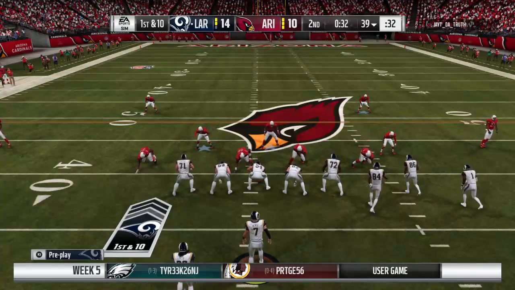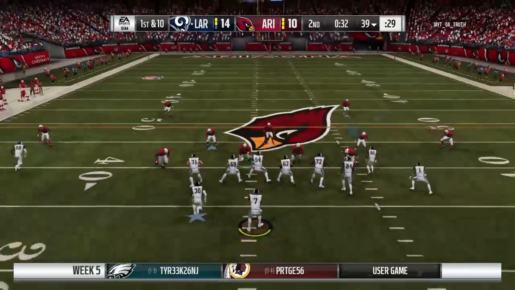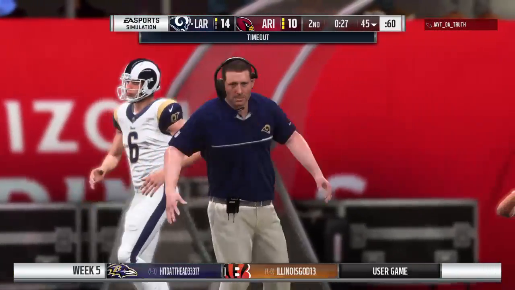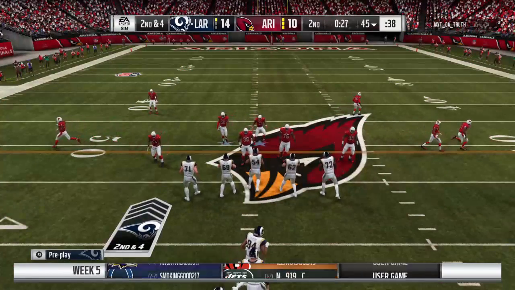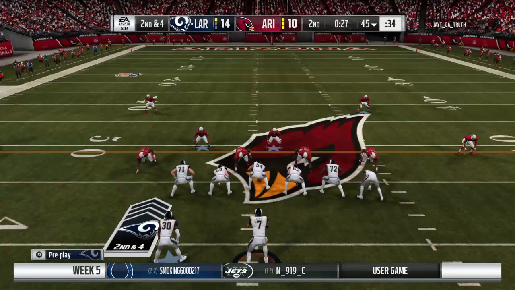So forget the 3 and out. The penalty makes this 1st and 10. Working from the gun, Wentz. Looking left side, and he's got a man. It's Ross. Now whistles come in. We're going to get a timeout here by the offense, as they'll stop it with 27 seconds remaining here in the 2nd quarter.